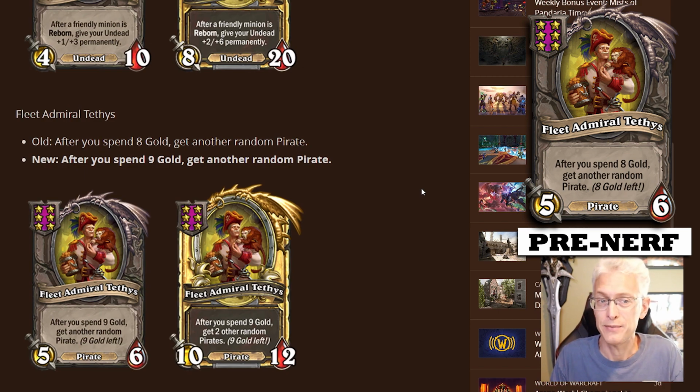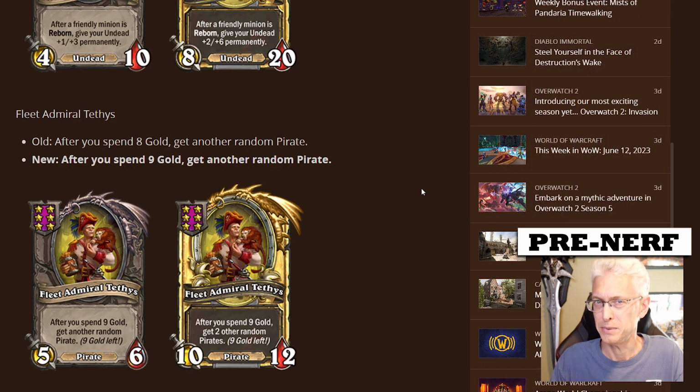So originally it was after you spend 8 gold, get a random pirate. Now it is after you spend 9 gold, get a random pirate. It is a difference. It means you will get less pirates, but you still can have fun. You still can do it. They didn't nerf it into the ground and make it like 12 gold. They just made it one more. Let's see how it plays and if it's still viable.